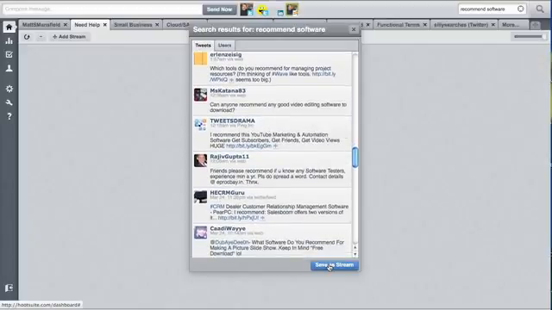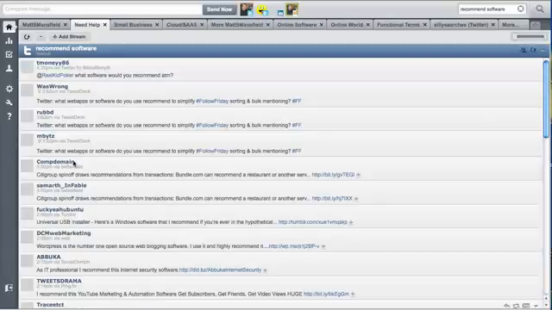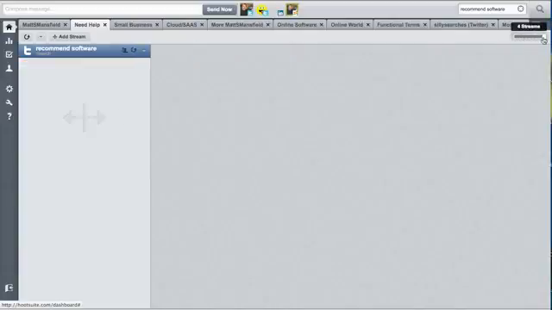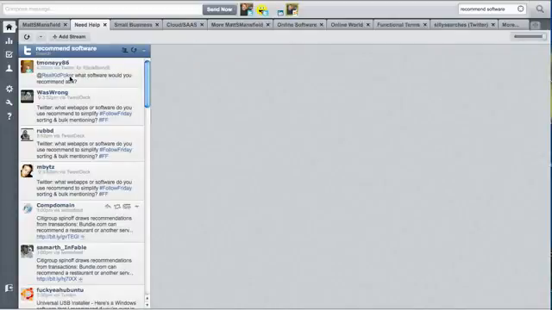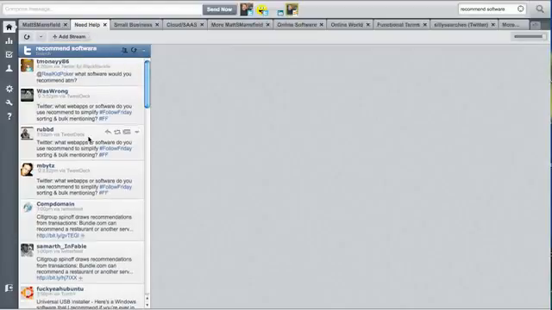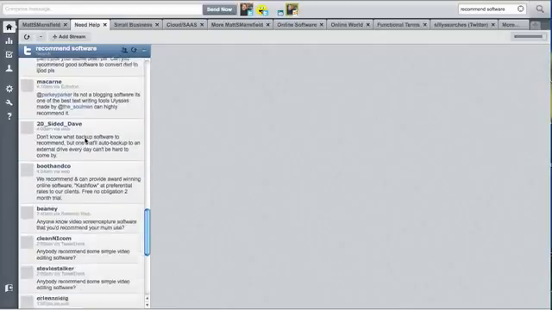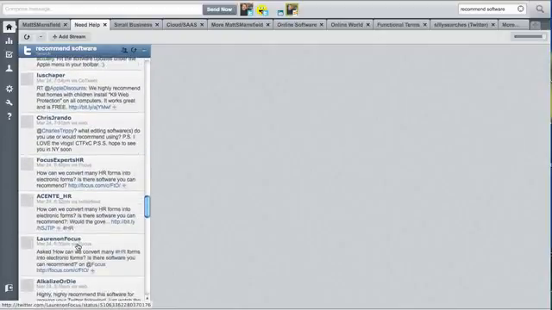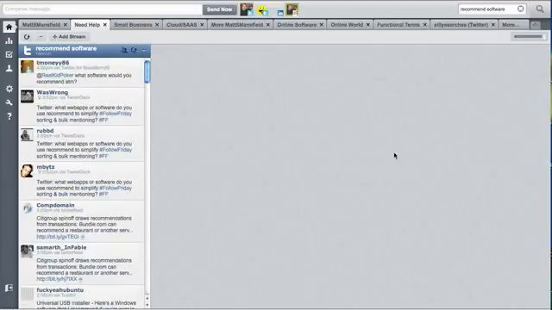And so I'm going to click on Save as Stream. And you'll see it adds it to my tab. Now, Hootsuite has this handy little thing up here where I can say how many streams I want to see, so I can bring that down to a manageable level. But what's cool about this is that no matter when I come in, from now on, when I come to the Need Help tab, I'm going to see the Recommend Software search sitting here for me in a stream. And it'll be up to date. And I could always say Show More, and I can go all the way through here and see what kind of questions people are asking. So let's go back in here.